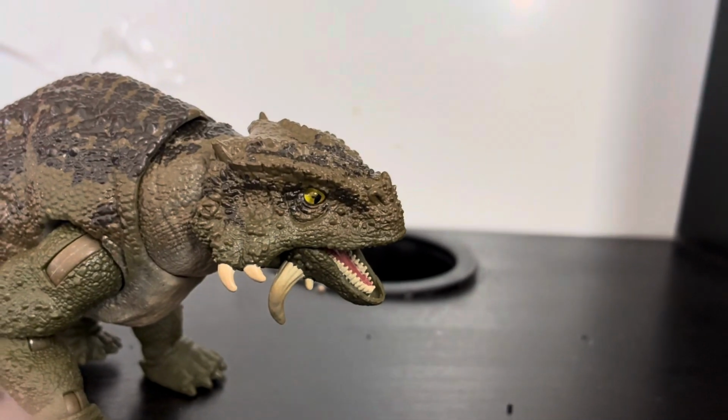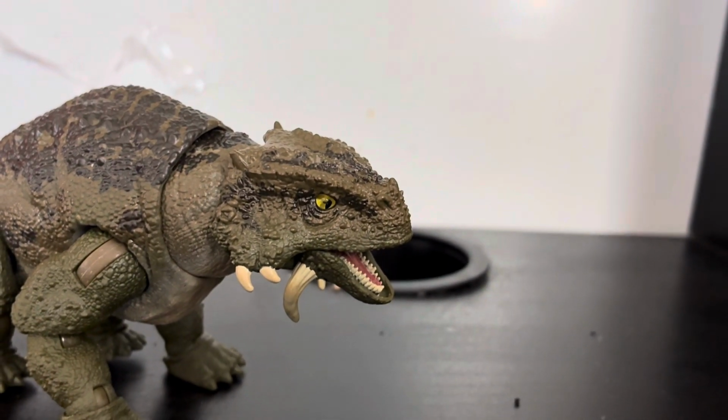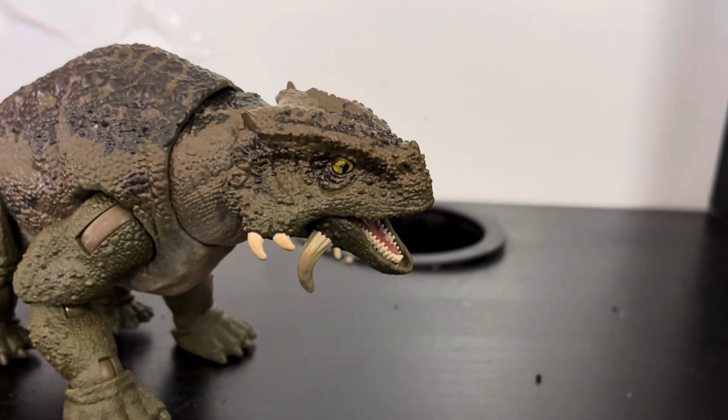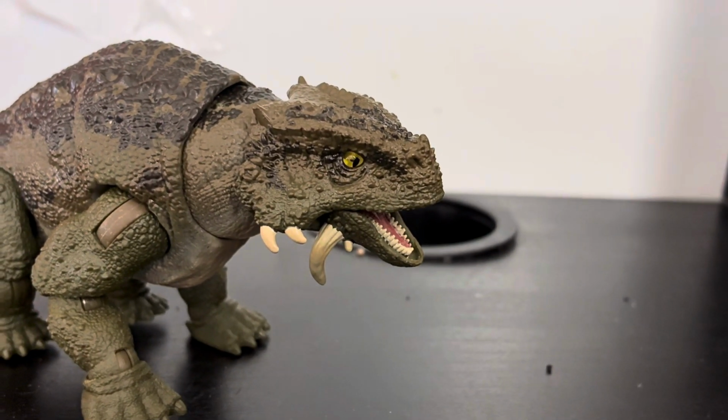So personally, I give this figure 7 out of 10. 8 for design and detailing. 6.5 for articulation.